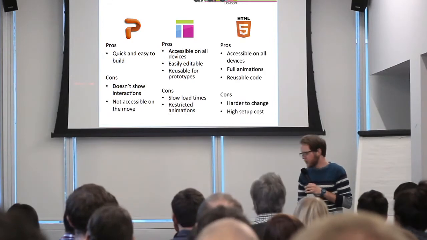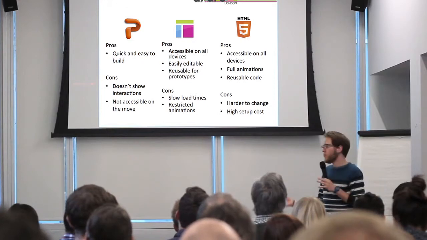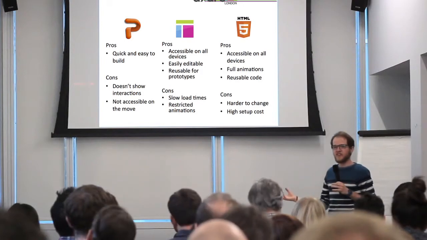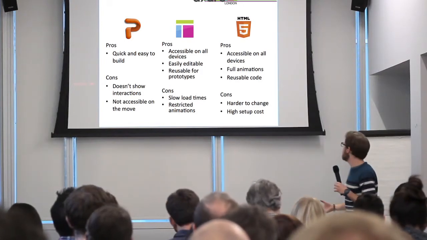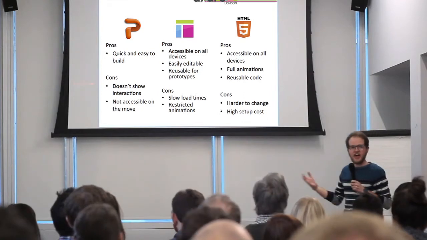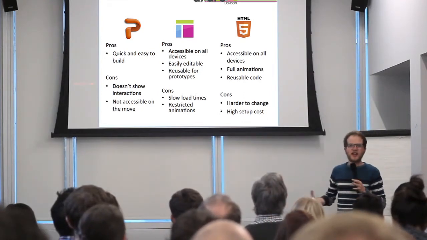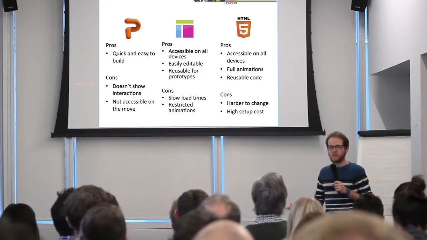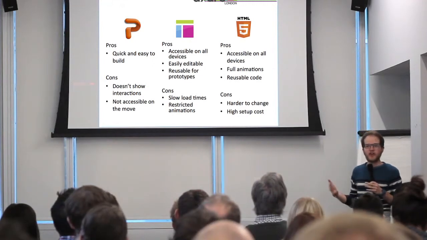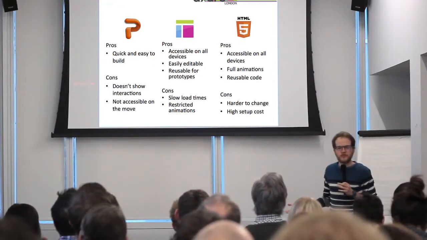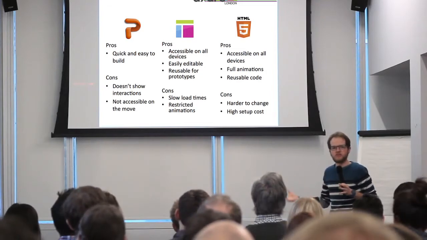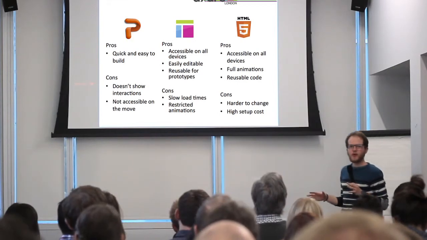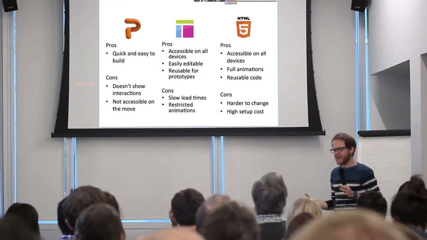So there was the other option of actually just coding a fully responsive web one, which, again, is accessible on all devices. The animations generally work smoother and better, so for the interaction part, it's a much better tool to use. There's also the reusable code, so dev can go ahead and use it, and I can work with them to create it. It gives them a base they can just pull stuff along from. The problem is that it's harder to change, depending on your level of codability, and there's a higher setup cost. If this was me doing it, which is what I'm meant to be doing, my code is sketchy at best. I can build a website eventually. I definitely can't do it quickly.